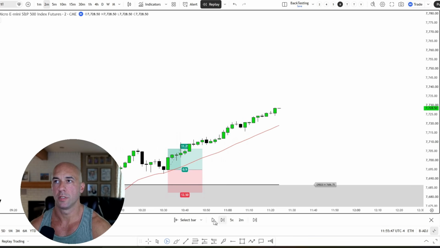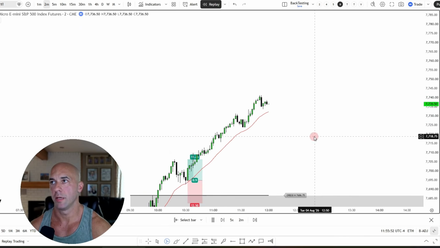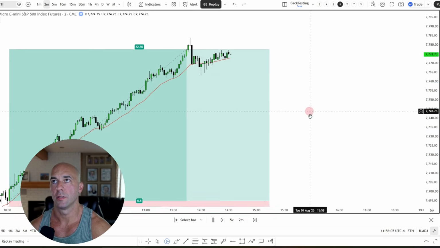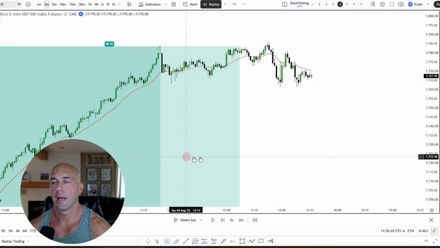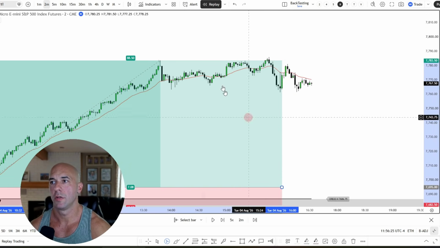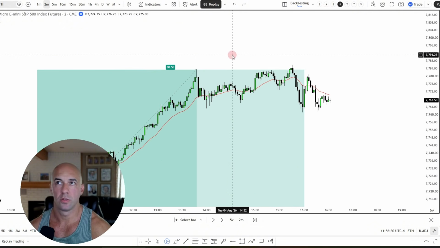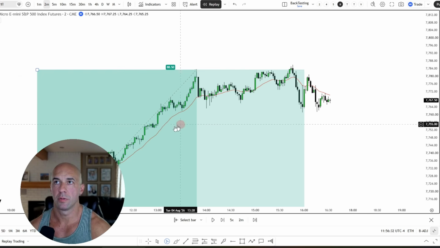So if you took profit on the majority of the position there, we'll just continue to let this play out until we get to about the end of the day. That's a pretty insane move for ES, isn't it? All right. So we've passed the closing bell here. Here's the closing bell. Now, how you could have trailed this is totally on you. Everybody's going to do something a little bit different.